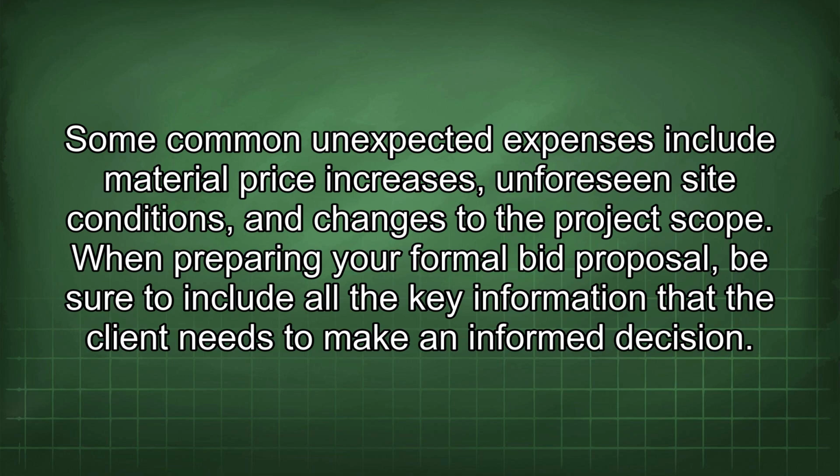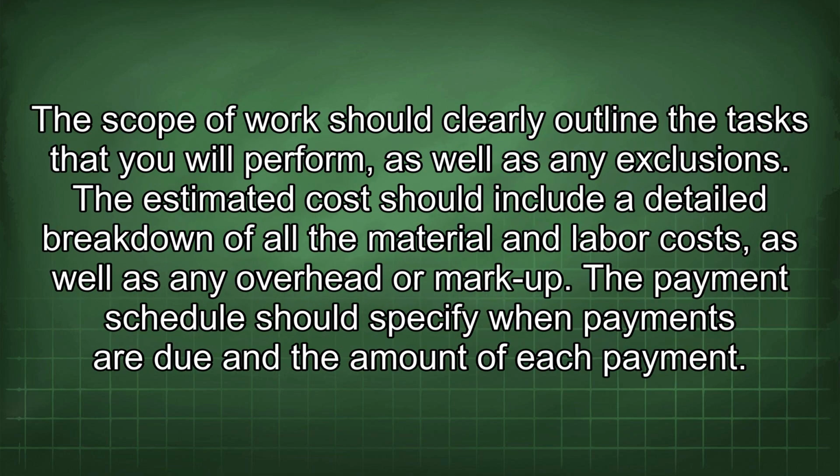When preparing your formal bid proposal, be sure to include all the key information that the client needs to make an informed decision. The scope of work should clearly outline the tasks that you will perform, as well as any exclusions. The estimated cost should include a detailed breakdown of all the material and labor costs, as well as any overhead or markup. The payment schedule should specify when payments are due and the amount of each payment.